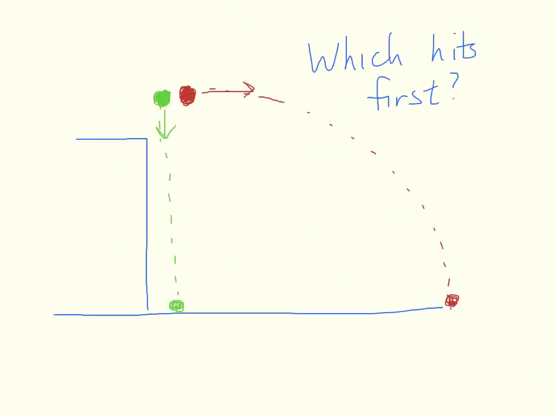So I want you to see if you can think about this and figure this out. If I had two objects, this green blob and this red blob, and at the very same instant I launched one of them, the red one, to the right. So it was launched off horizontally, and the green one was just dropped, simply dropped straight down. I want to know which one of these two things would hit the ground first. So think about that and come to class prepared with what your answer is and the reason why you think that's true.